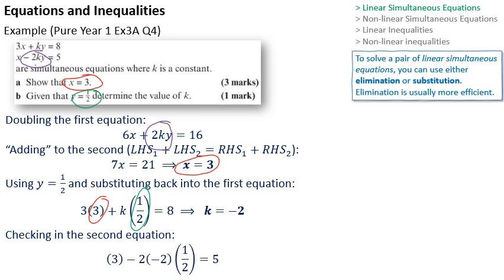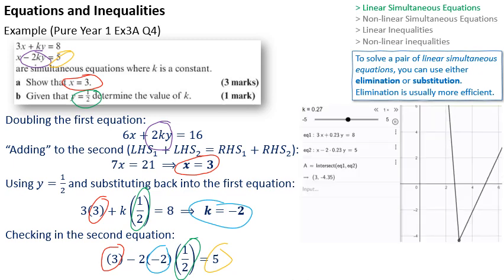So I'm putting x in here. I'm putting y in here. And I'm going to try putting my value for k in here. And then when we work all that out, it comes to a 5. And 5 is exactly the number we were hoping for, because according to the equation up here, we should get 5 on the right-hand side.